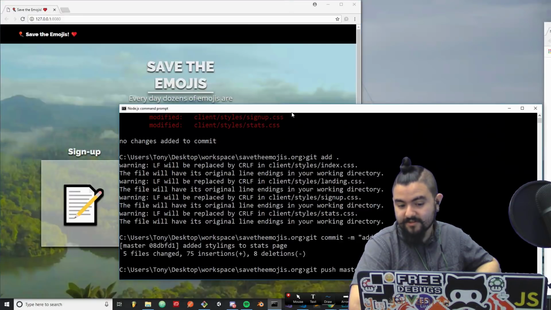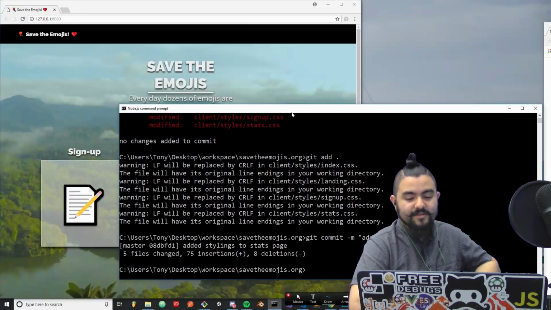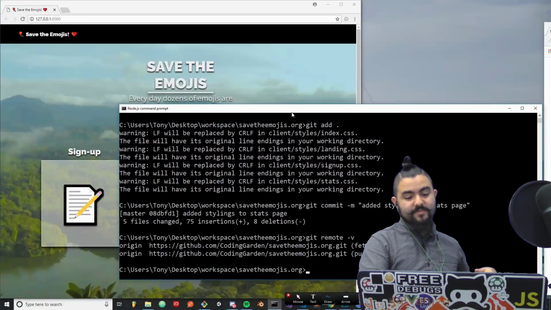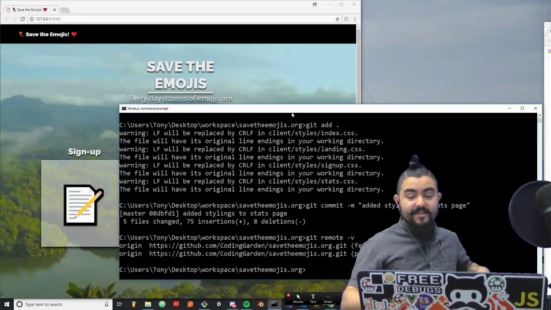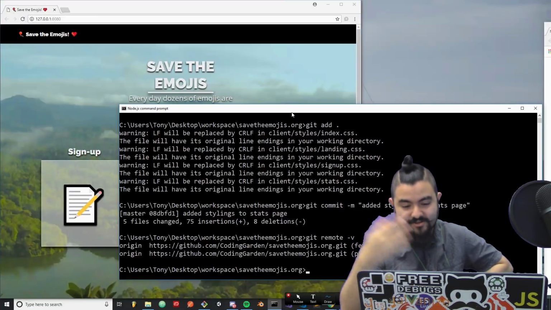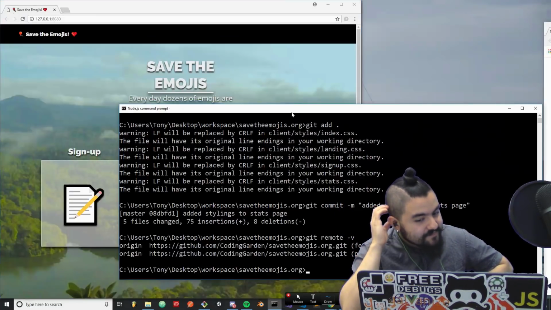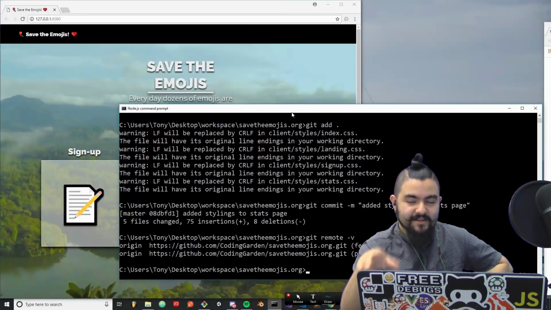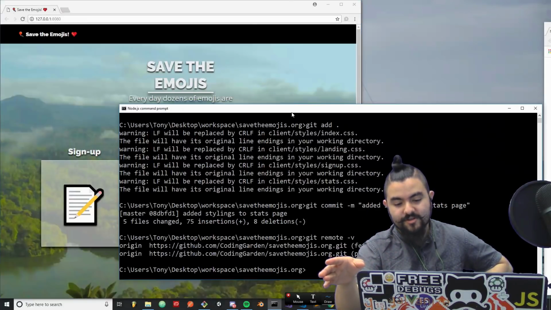Did you do a fork, Tony? How can you check if you did a fork? Git status. No, do a git remote -v. That'll tell you what your remotes are. Cool. Because Coding Garden is your remote, you actually don't have the rights to push there yet. This is one thing we didn't do last time. I'm going to give your user account privileges to push to the master branch on this repo, so that way you don't have to open a pull request. Technically, wait, no, not yet. I've got to do it. There's nothing you can do now. Technically, you could put this stuff on a separate branch, but we've come too far.